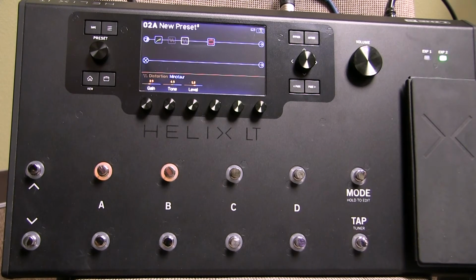But here's where it gets different. I'm not necessarily going to put this in front of the amplifier. I'm going to put it after the amplifier. Because when you really think about it, you could do it if you wanted to, but you couldn't do it easily in a real world setting where you wanted to delay your amplified overdriven tone. You just delay your overdriven tone, and that goes into the amplifier. Well, with the Helix, you have that capability because it's software. It's not hardware that you're having to plug in, and it sounds great.